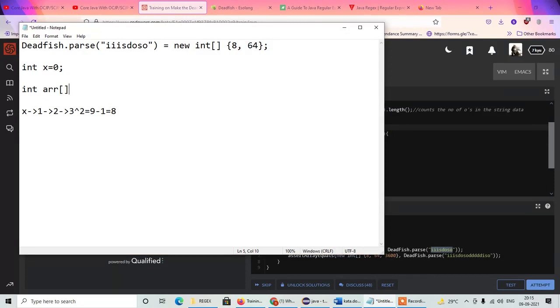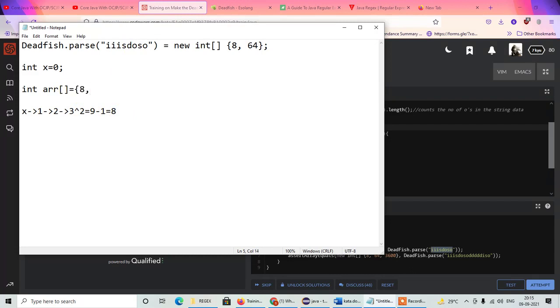Every time we encounter O, it will store the current value of x into the array. Okay, so initially O is encountered over here for the first time. So when we get O, the value of x is 8, so we stored it into the array like this.